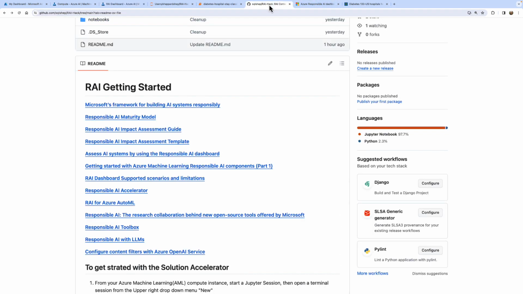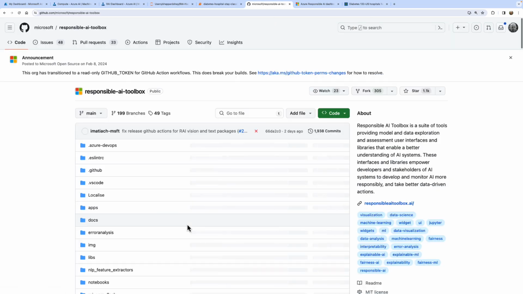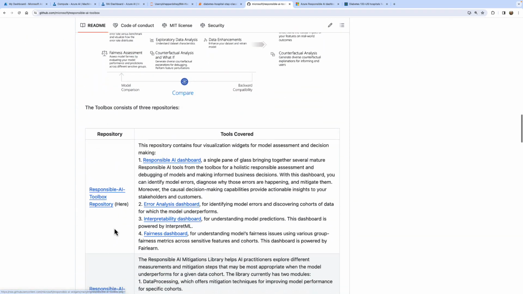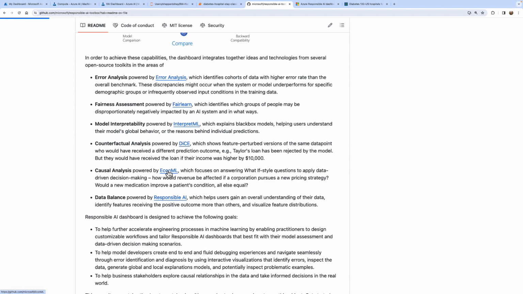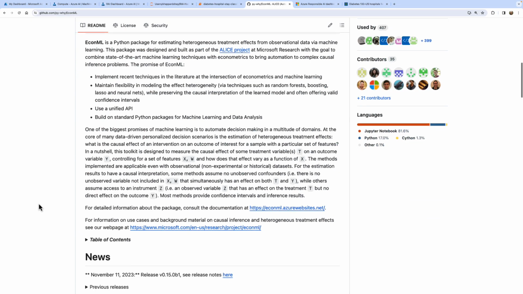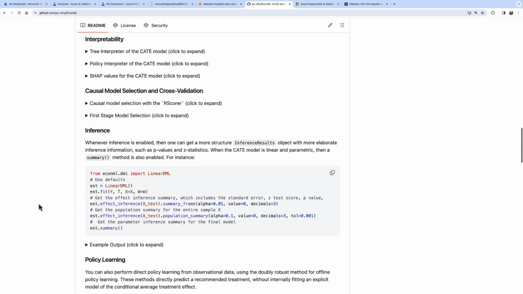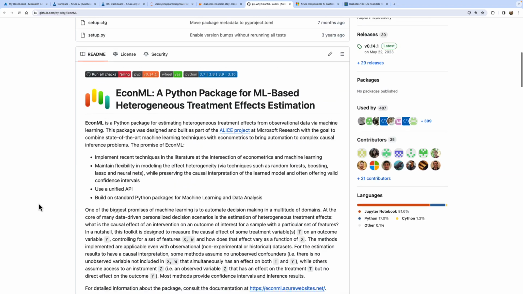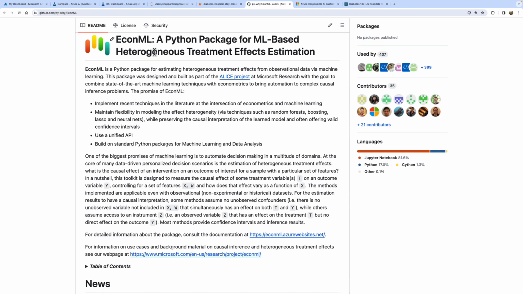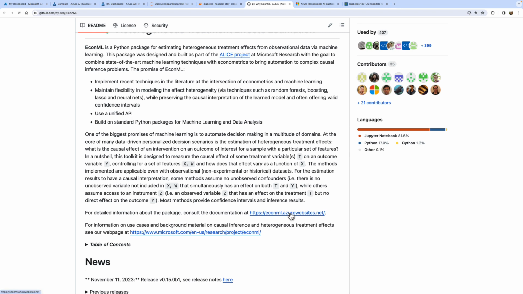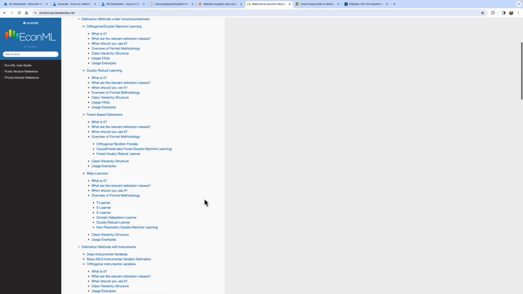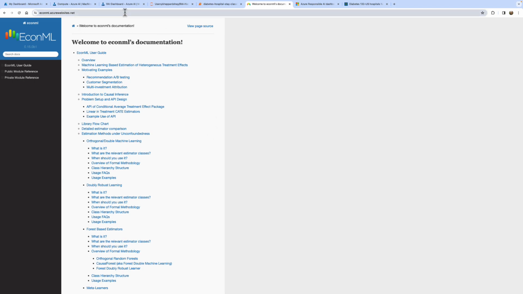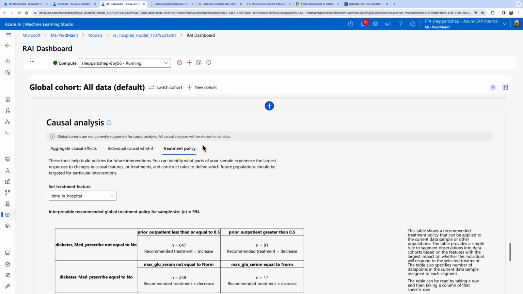And then also, don't forget we actually do have documentation from the source packages that this stuff came out of. So you can come down to basically the very package where this was created, causal analysis, counterfactual. So this is starting to look familiar now. Econ ML is where that came from. So there are some examples of how to go about that interpretability and how to get through it. And there are some samples you can run on your own as well, where you can dive into more of the treatment policies. Let's see here, Econ ML, detail package, go here. So you can dive pretty deep into the contents of this package to understand more about it. And that's with all of the packages we have. But hopefully this will help get you started.